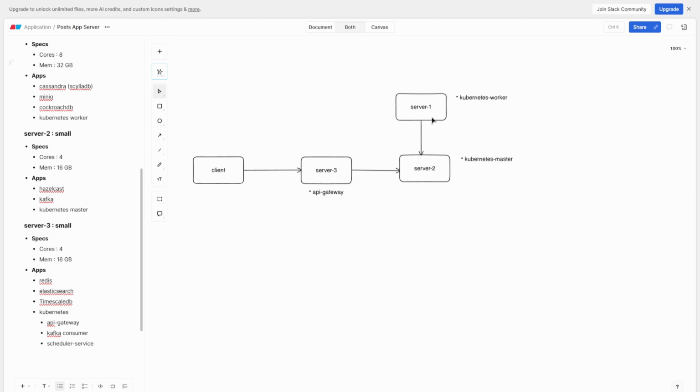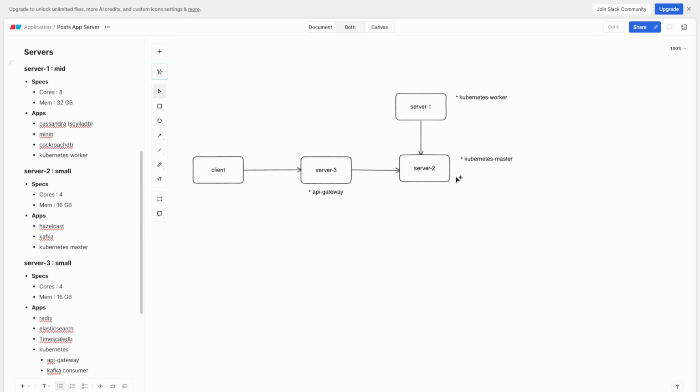So the client doesn't have to face any of these servers. These servers will be hosting our database and application services. Though their IPs are exposed, the client won't know them, and they will be exposed only to this API gateway server. And this is how we're gonna do our deployment.